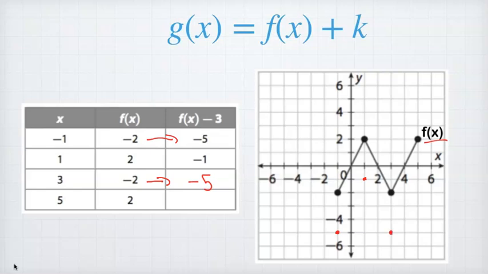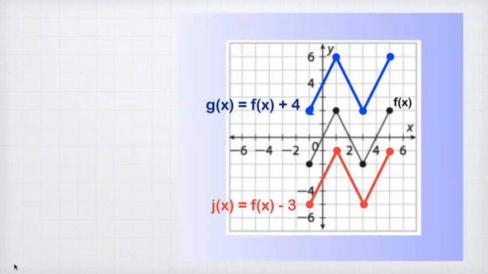And at 5, if I subtract 3, I'll end up at -1. So my g of x function here, if my parameter k is -3, this is my red g of x, then that new function will be shifted down like that. So if you add 4, you're lifting your function up by 4. It's keeping the same shape, just shifting up 4 units. And if you're subtracting 3, you're taking that function and turning it into this red function. You're moving it down 3 units.